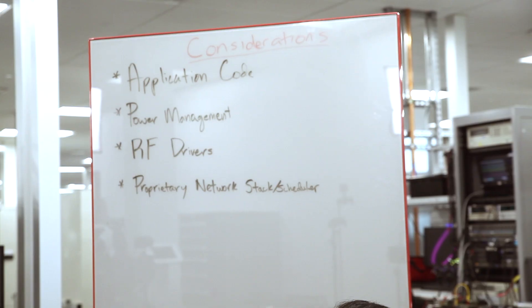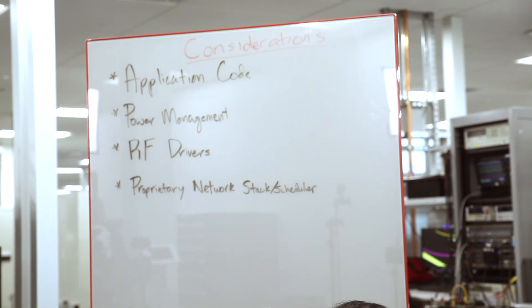With application code, it's going to matter where you're coming from and where you're going. There's going to be some porting effort required. If you're moving to a device with an ADC and you want to leverage that, you need to make those considerations — the same could be true for any hardware peripheral. On today's SimpleLink wireless MCUs, you can leverage the TI drivers, which are prebuilt software drivers to get started with the application porting process. You can also compile that code to different SimpleLink MCUs — adding Wi-Fi or using it on the MSP432 as well. That's one of the benefits of moving into the SoC portfolio: you can take advantage of the SimpleLink SDK and the whole SimpleLink ecosystem.